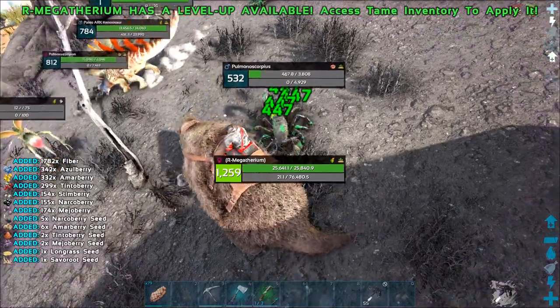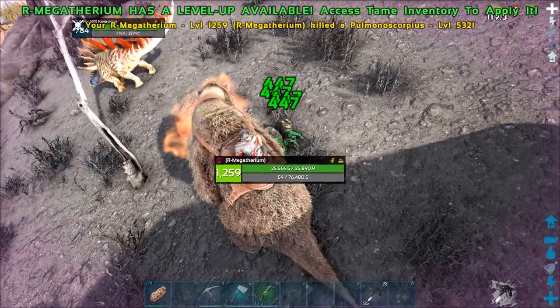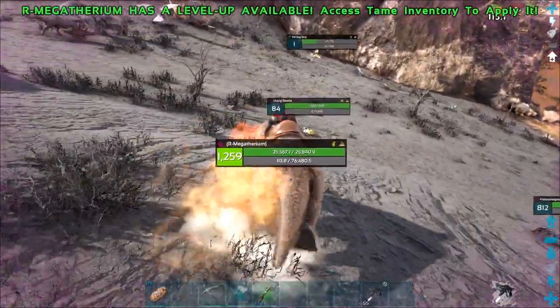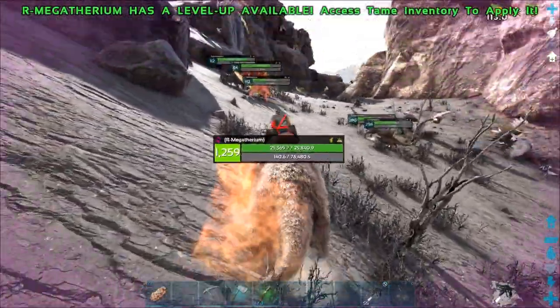Okay. I have no problem getting more chitin. This way I can load up on cementing paste. So, come on, buddy. Let's do this. Ooh, dung beetle.